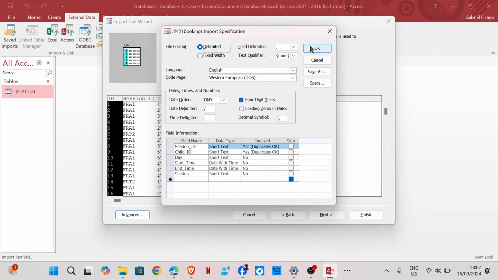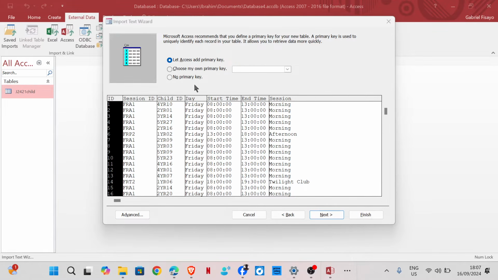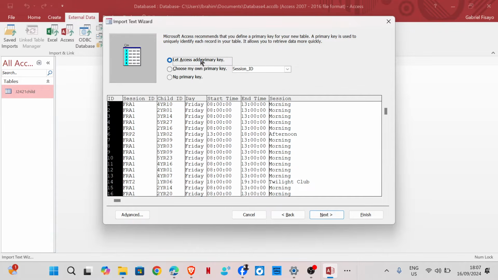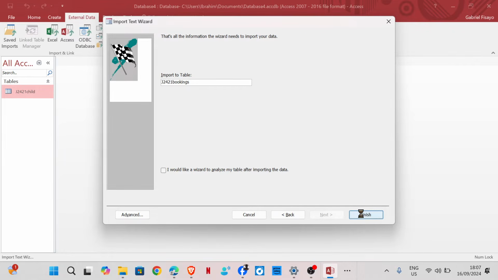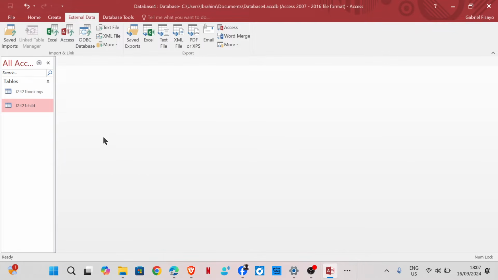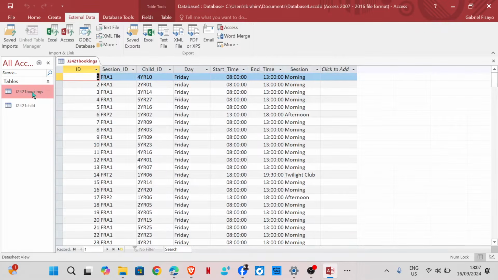So that's correct. We'll let Microsoft Access choose the primary key. Create and choose the primary key. Next. Finish. So the new primary key field name has been created.